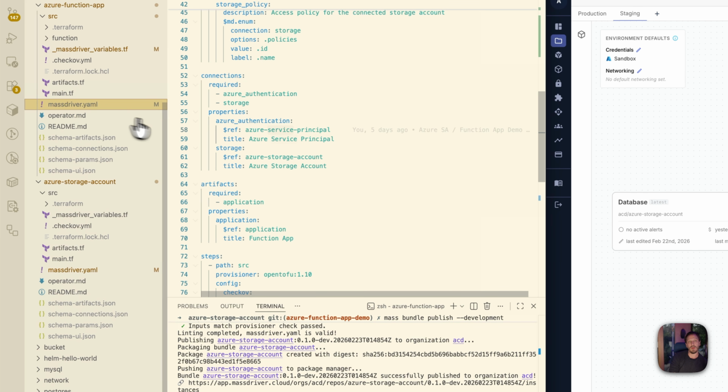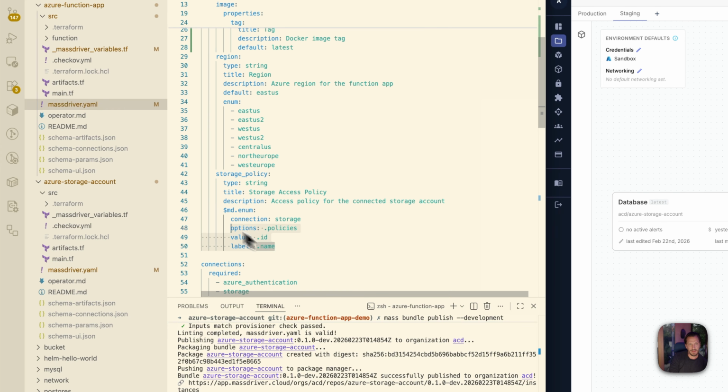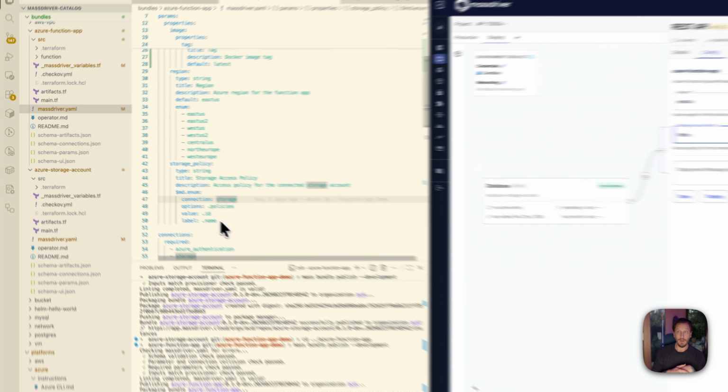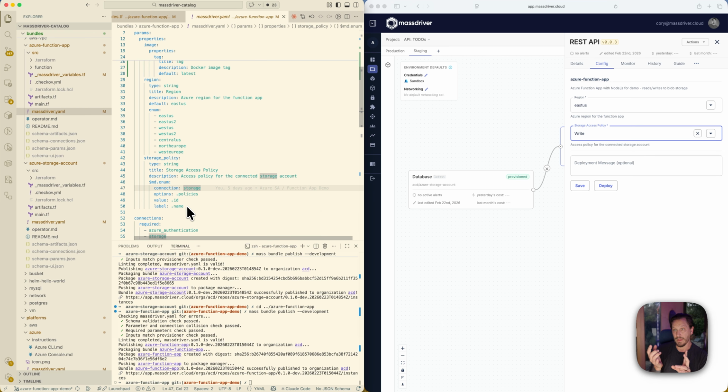And if I look at this Massdriver YAML here, you'll see that instead of having an enum hard-coded in there with JSON schema, I can use one of these Massdriver annotations into enum, and I can actually dynamically read information, right? So I could be reading the subnets. Somebody picks the subnets maybe they want to put a database into. I can do IAM policies. Pretty much anything that you need to pass from one place to another, you can do that, and you can actually turn it into drop-downs so developers can interact with that data as it's coming through.